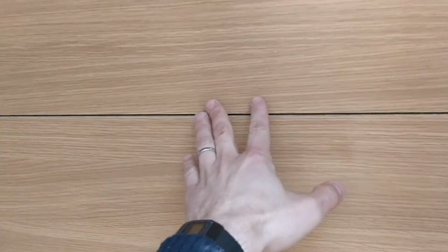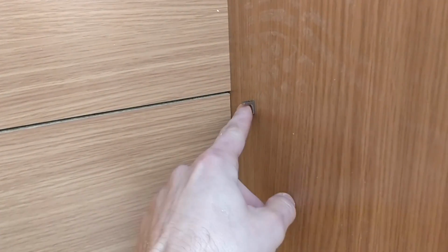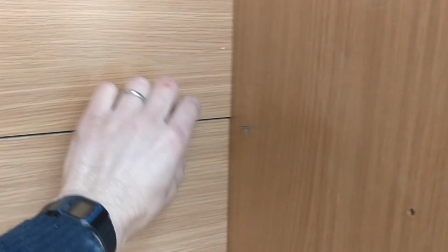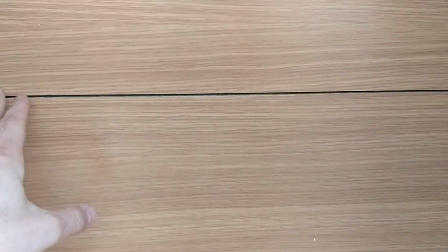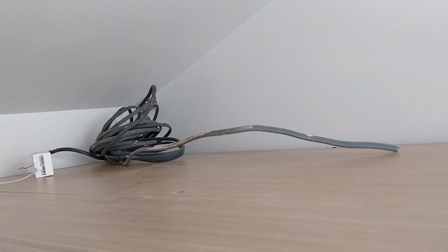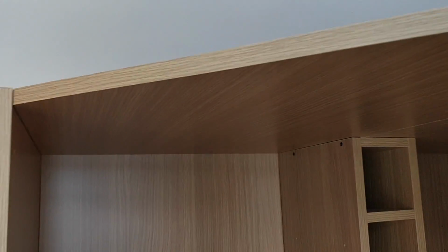This here is an expansion gap. It's deliberately designed so that you have a shelf on this point here. That's a footmark from where I was walking on it. So this will get covered, but it's a bit of air and expansion gap. So that's cool. The rest of it's all good. And all of my cables sit up on here nice and discreetly out of the way that you'll never see. So that's good. That bit's done.